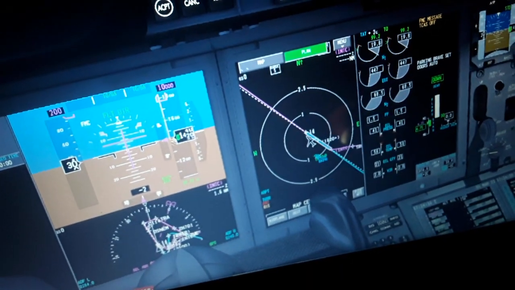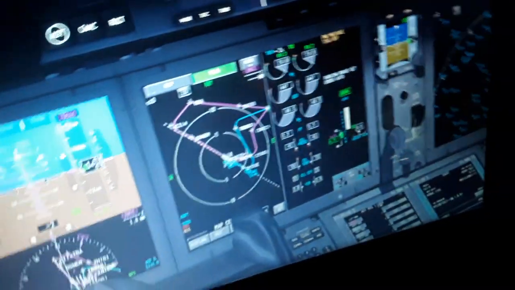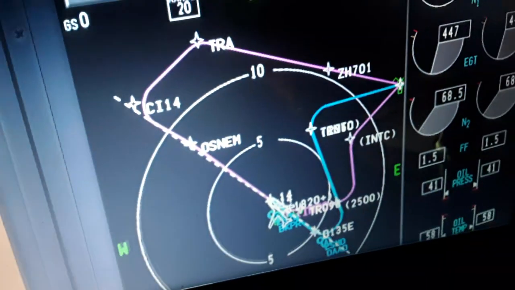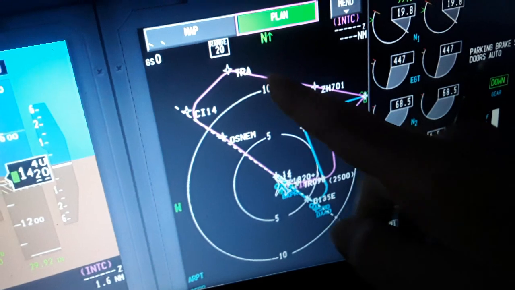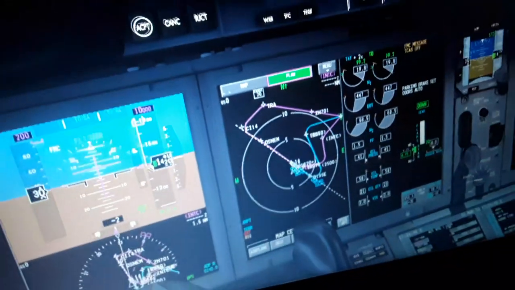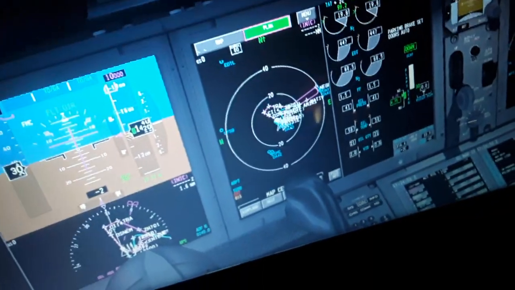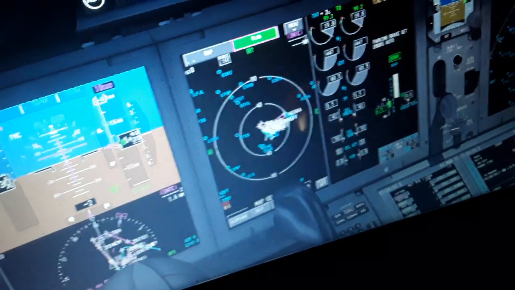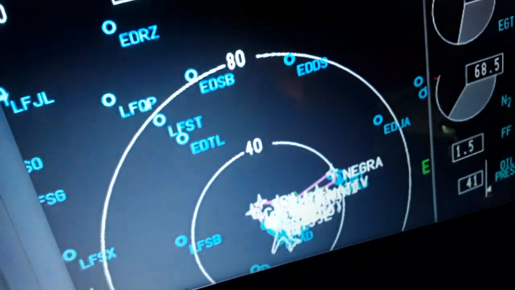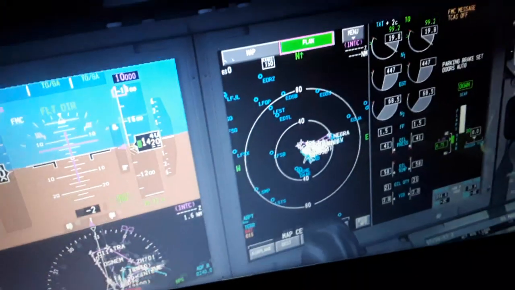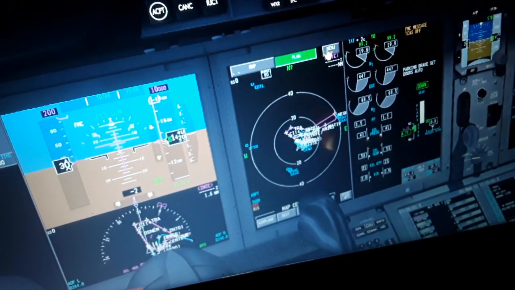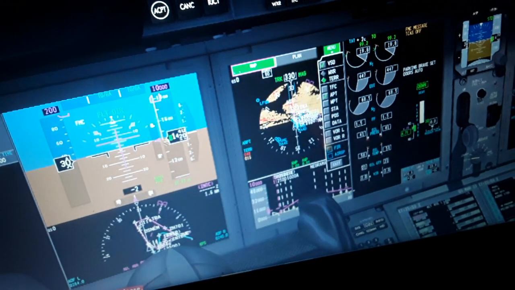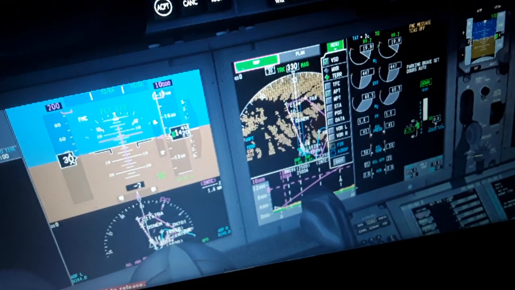You can see further away also the runways, actually the waypoints over here, from climb over here, and then descend towards landing, the STARs. So further away, Nigria and the other airports. So this is for the navigation purpose only, the display. So we're going for takeoff in a couple of minutes.